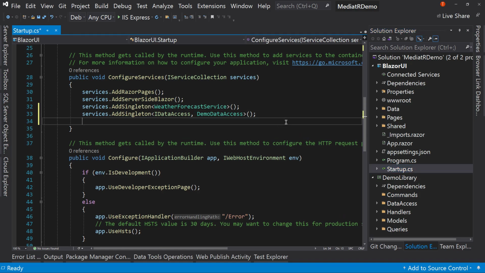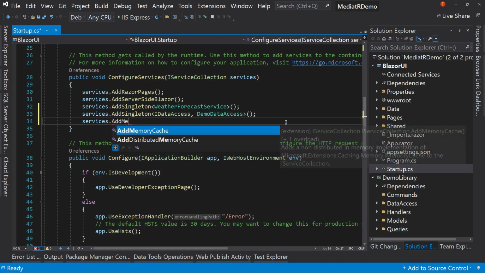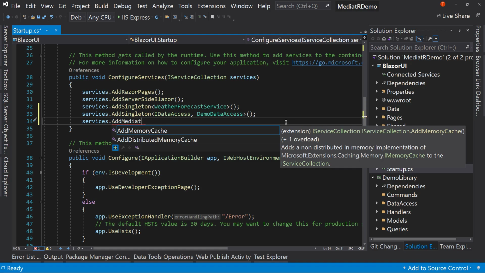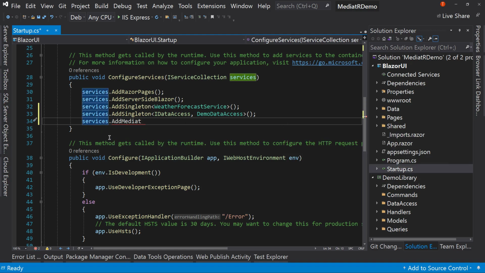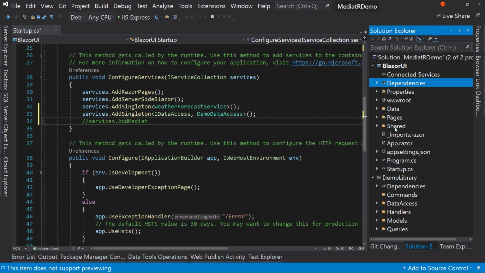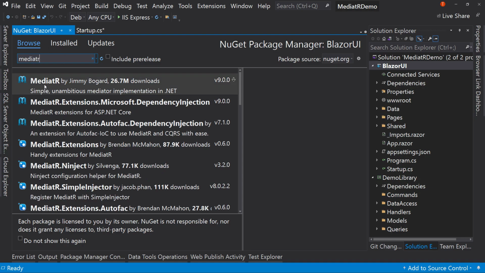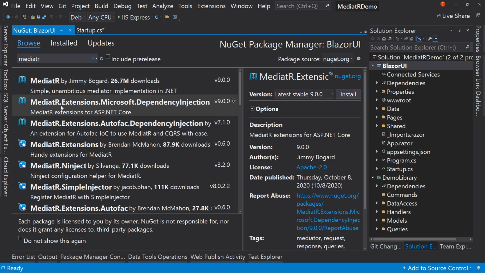For Mediator, you can say services.AddMediator, which I have not installed yet. So that's why it's not even coming up. Well, let's do that. Right-click on Dependencies for our UI and say Manage NuGet Packages. And we're going to search for Mediator. And instead of this main one, I want to include this one instead, MediatR.Extensions.Microsoft.DependencyInjection.